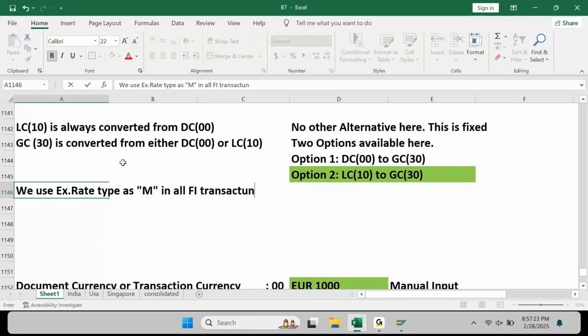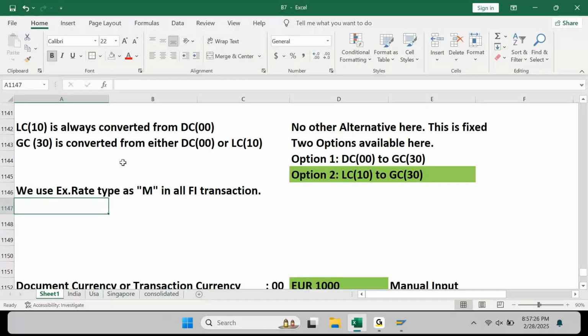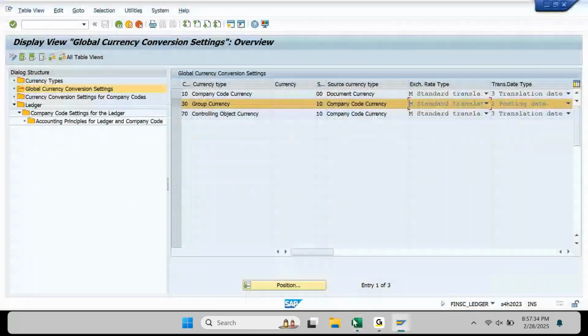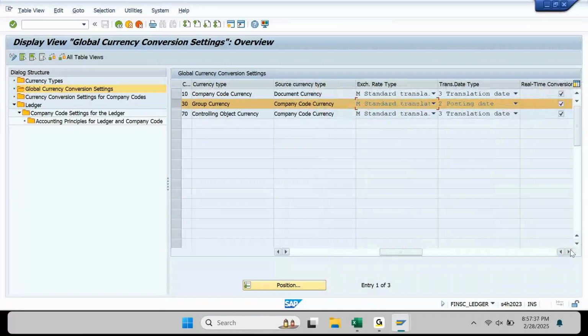In all FI transactions, you will be using exchange rate type M, which is standard. In every project, it will be the same. First point. Now, second point, what date do I need to take for taking the exchange rate?